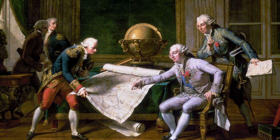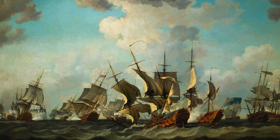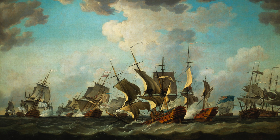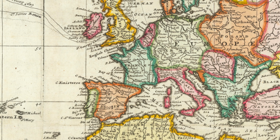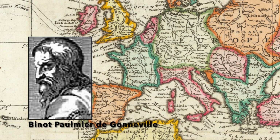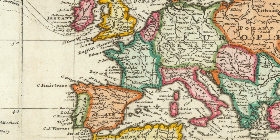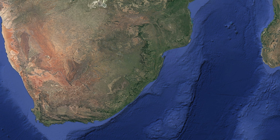The British weren't the only ones with a new interest in the region. France lost the Seven Years' War, which ended in 1763, forcing them to give up a large portion of their colonial possessions. They were now in search of new colonial opportunities. The French looked to the South Pacific as one possibility. Like Great Britain, Terra Australis theories were circling around France. Their theories came from the stories of a 16th century French explorer who claimed a storm diverted his voyage, causing him to make landfall on what he believed to be Terra Australis. He claimed that it was full of riches, and that it was only 6 weeks sail east of the Cape of Good Hope.